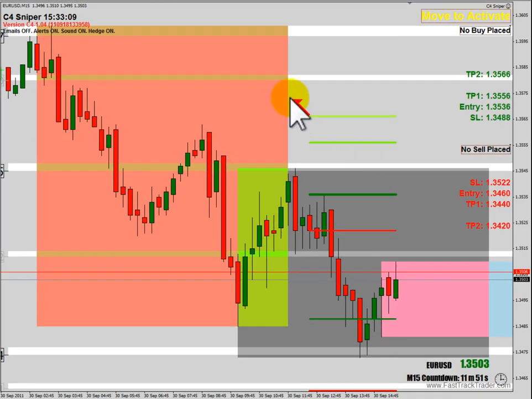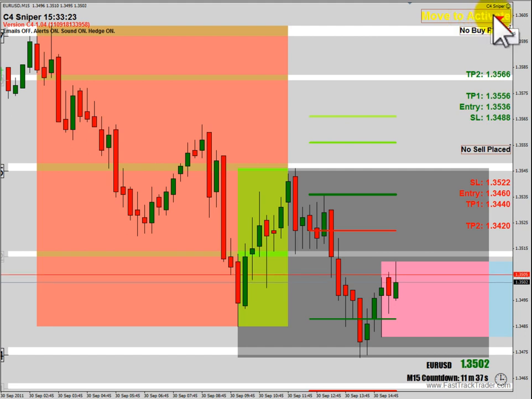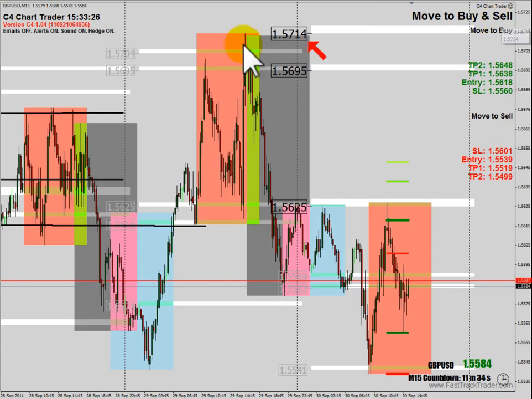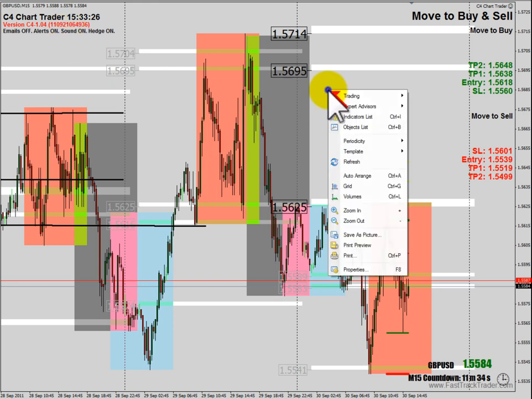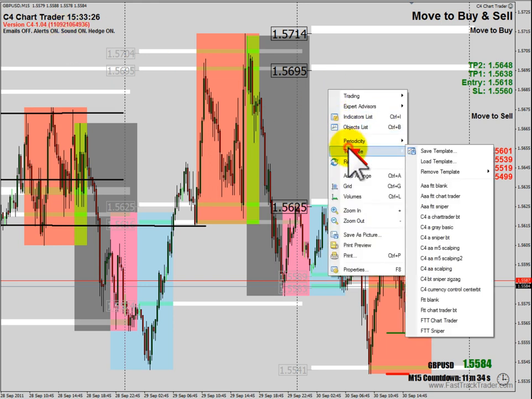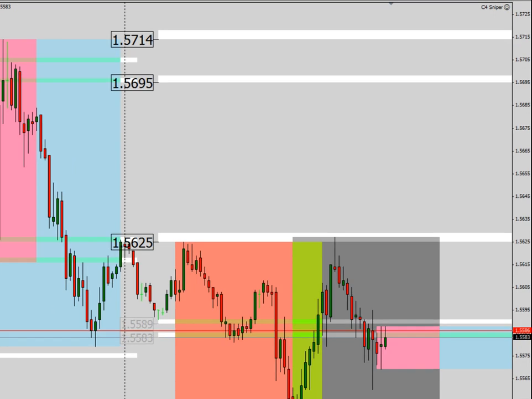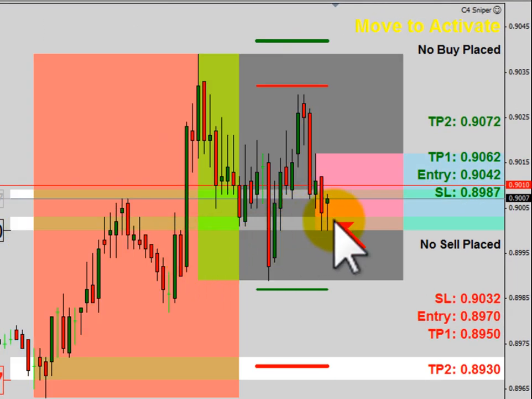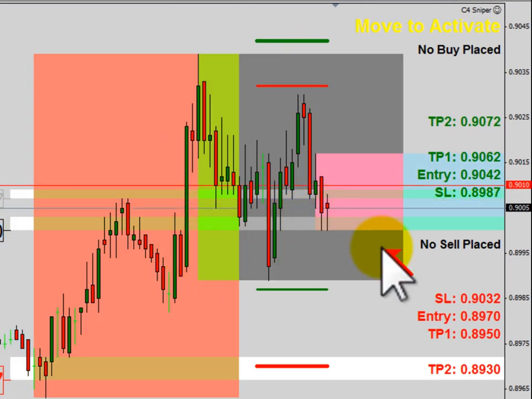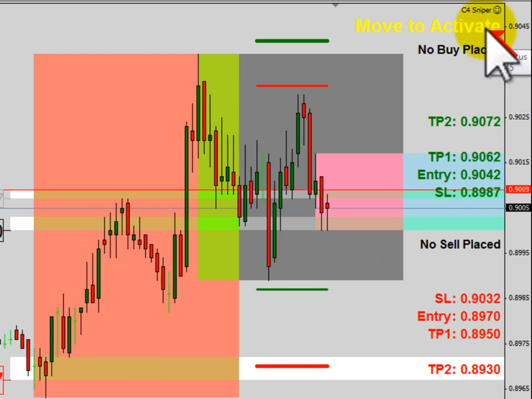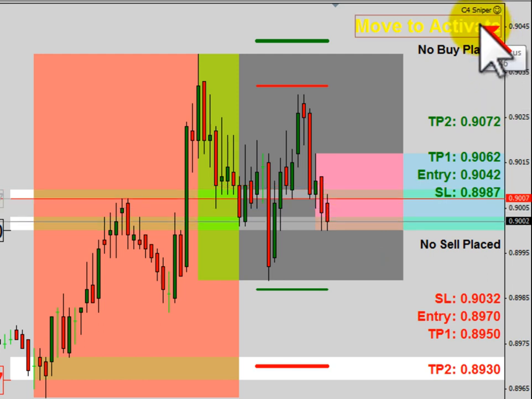So let's take a look. I'm gonna run through 4 or 5 charts, and let's just make some of this happen and just show you how this works. So I just moved to activate it. I'm gonna go to the Great Britain, and here it's set up as Chart Trader, so I just right click the chart, go to Template, pick FTT Sniper, and you'll see how quickly you can move through charts. And I'll let that come up. Alright, see, so the session just opened. Now let's just, for fun, let's say I think it's going to go down. I right click, I applied the template.